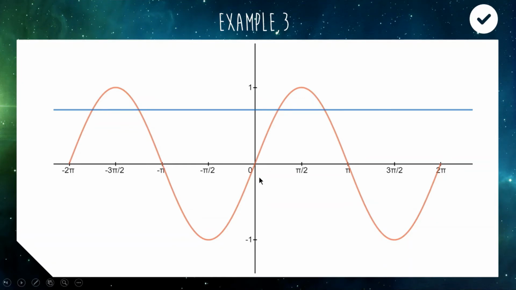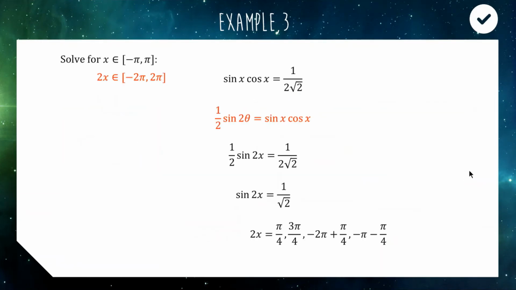So that's what works for me. That's how I know that to get the other two, I need to do minus 2 pi plus pi on 4, and I need to do minus pi on 4, okay? So that's my recommendation. So there are our other two scary negative solutions, and we get minus 7 pi on 4 and minus 5 pi on 4, okay?